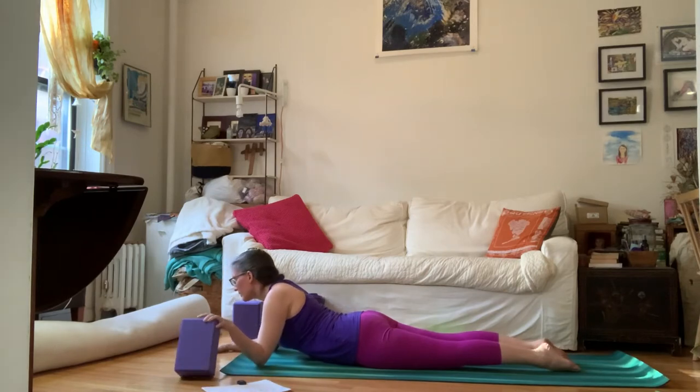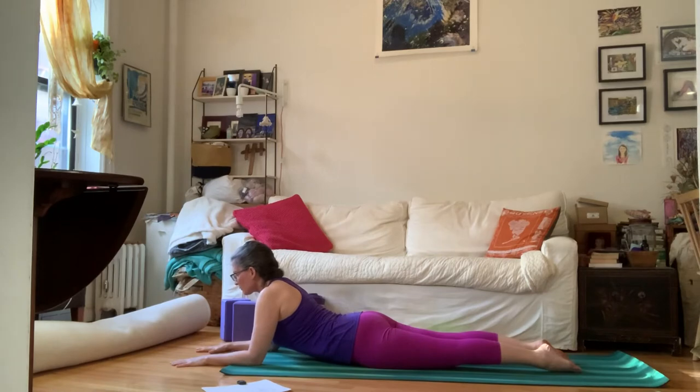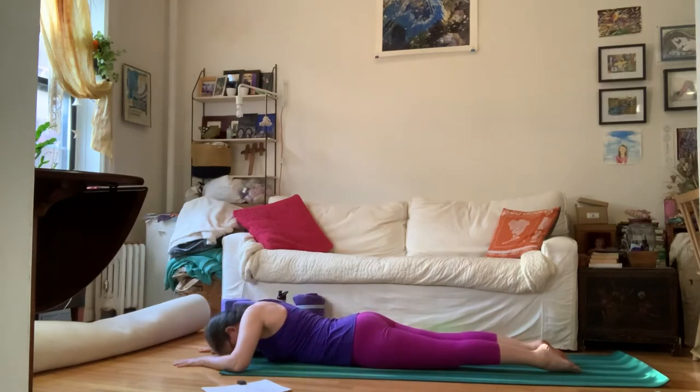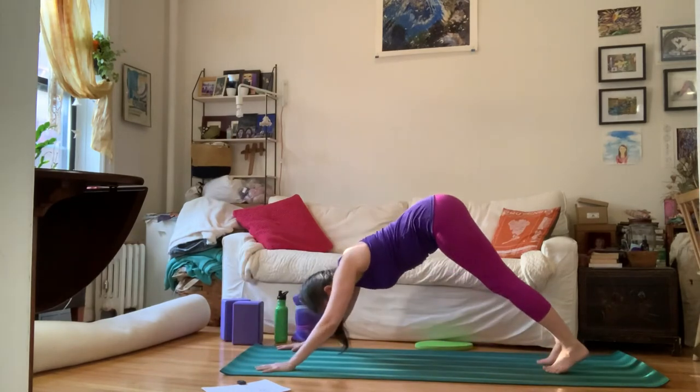Everyone else, come into a Sphinx, elbows underneath your shoulders. We're gonna do the Sphinx first. Curl the pubic bone into the floor, press back through your legs. Inhale, keep the forearms pressing into the floor, drag your chest between your shoulders. Your mid ribs come forward, the low ribs come forward, and the chest. Pulling the ribs forward, lower down. Hands beneath shoulders, exhale either onto hands and knees or down dog.